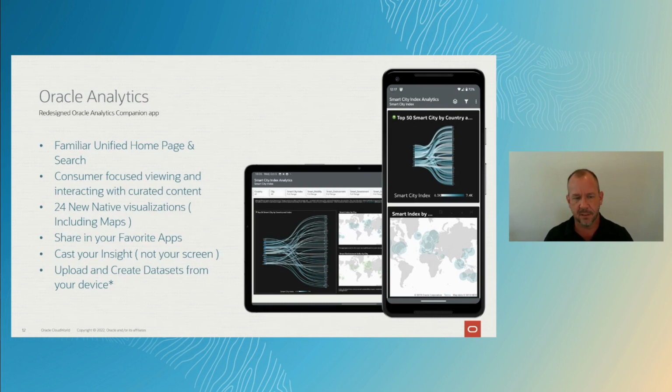Our team of developers is filled with gamers, so you can see some of that attention to detail, things like how quickly it draws, how many data points you can look at, and the frame rates and all those great things. Since you're on your phone, you can easily share some of the information with other apps. So if you're looking at an analytic and you want to quickly send an email with that analytic in context to a coworker, you can just hit a button.